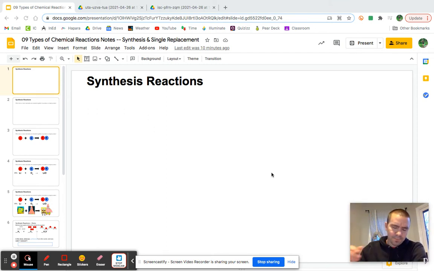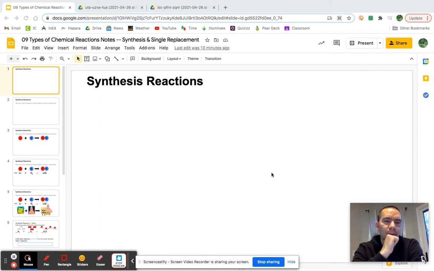We're going to talk about these two reaction types, and you want to go through this today and turn it in so that I can give you some points for your participation and also verify your attendance. If you are marked present but you don't turn anything in, then I'm going to switch it to being marked absent. So make sure you get it turned in before the school day is over.